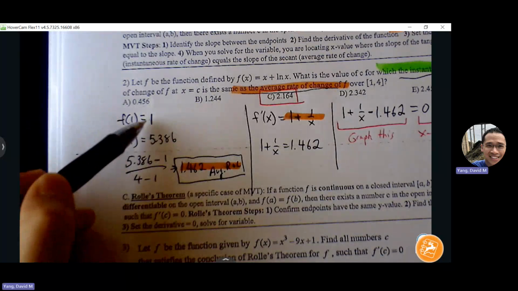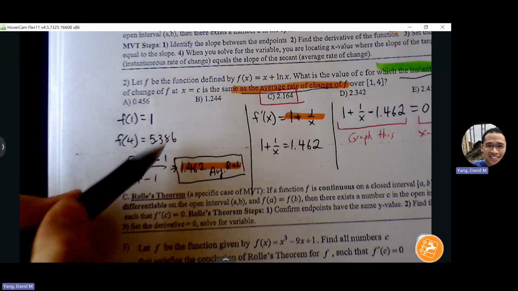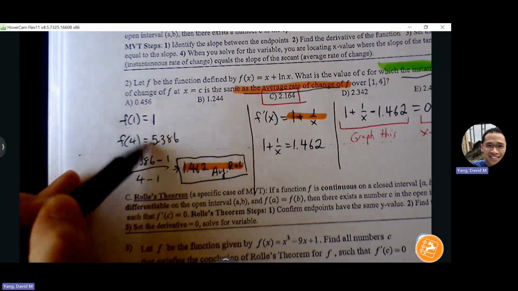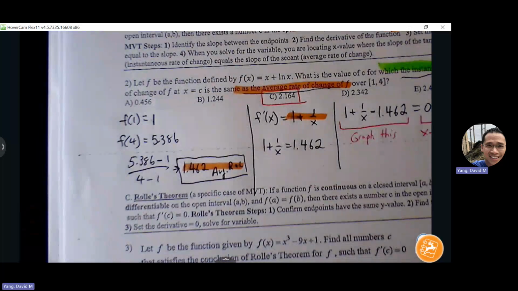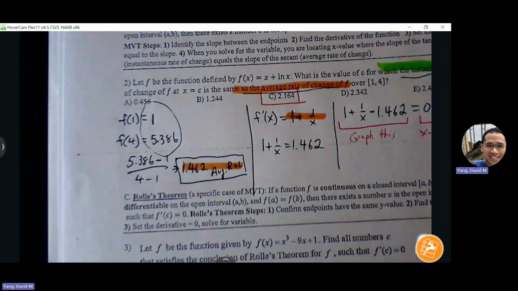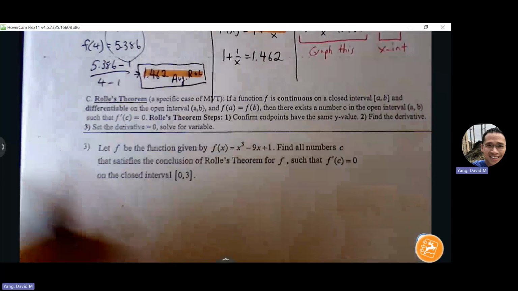The same, yeah. So the idea is that with the Mean Value Theorem, the slope can be anything. It could be a slope of 1/2, 3/5, or -12. But with Rolle's theorem, we're trying to guarantee a slope of 0. So I need the two points to be directly across from each other, sharing the same y value, so that we can draw a horizontal line to create that slope of 0. That's the distinction between the Mean Value Theorem and Rolle's theorem. It needs the endpoints to produce the same y value. Otherwise, we can't guarantee a slope of 0 between them.